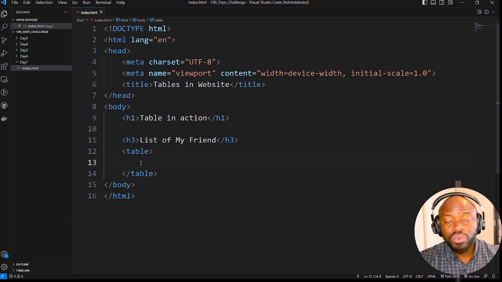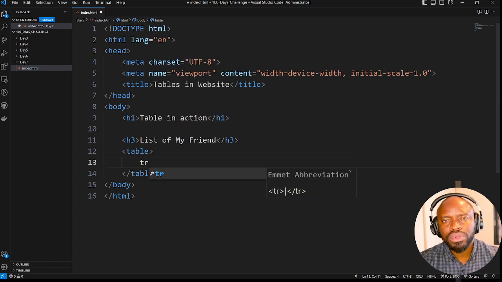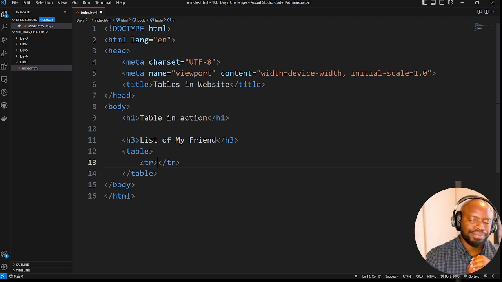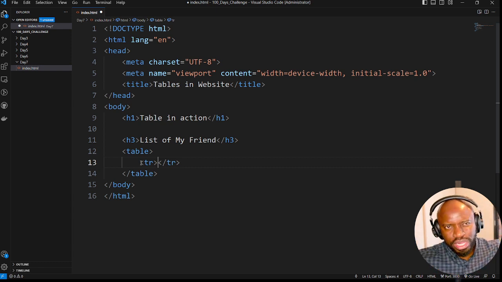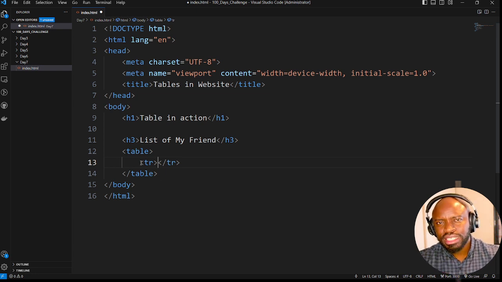The first thing is that you need to start with TR. TR stands for table row. When you specify that, you have specified that this table, from a design point of view, has one row. In your mind, you can't see it now. But after that, if we want to put any content, that's where columns come in, which here are treated as TD, table data.